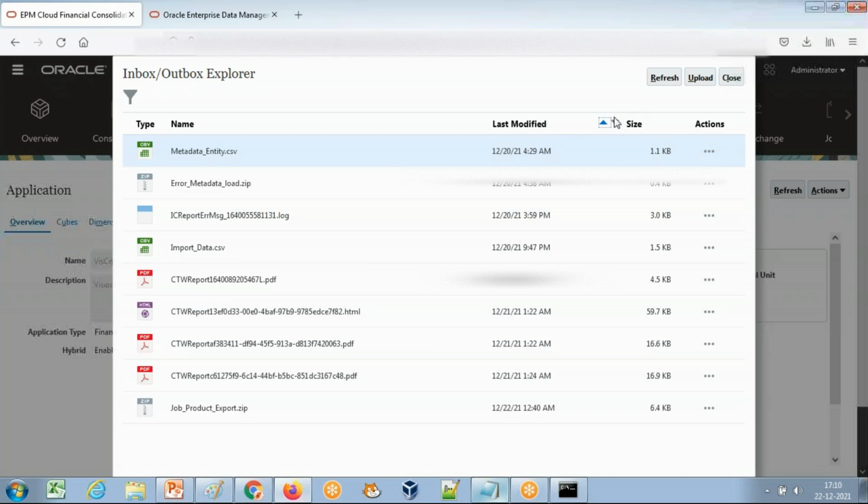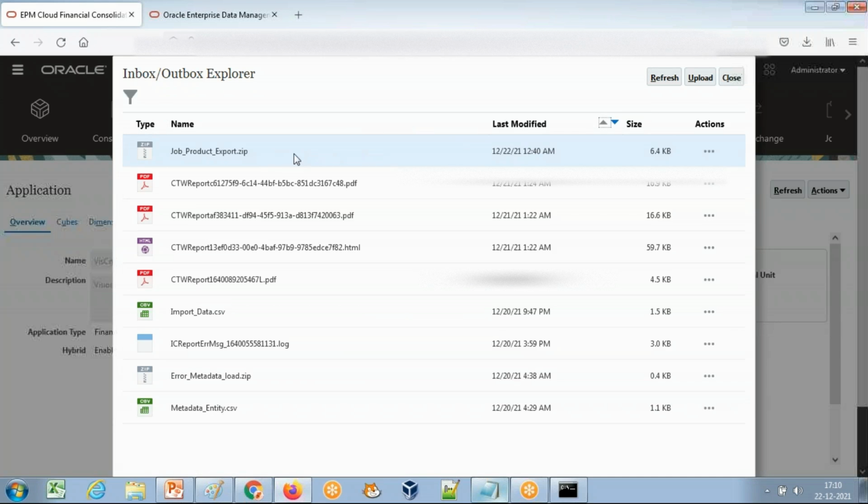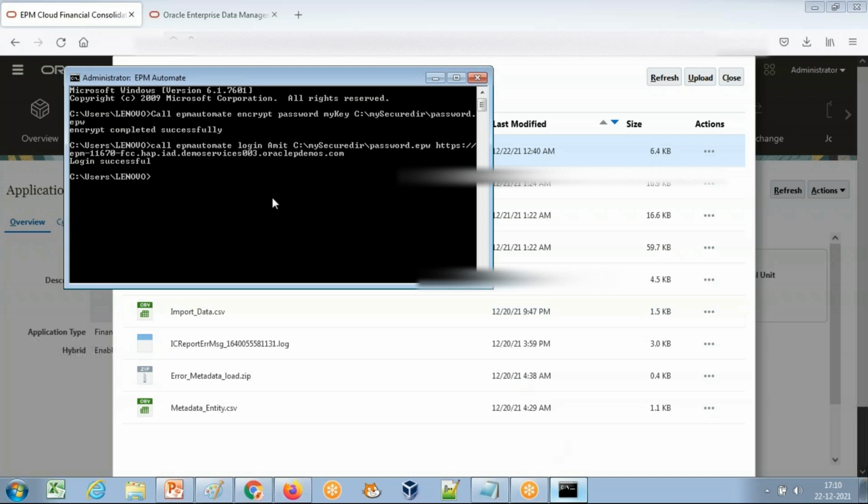Okay, this is your job. So I want to make sure I delete this. I mean, this is a file, not a job. I want to make sure that I delete the existing file before I load it, right?